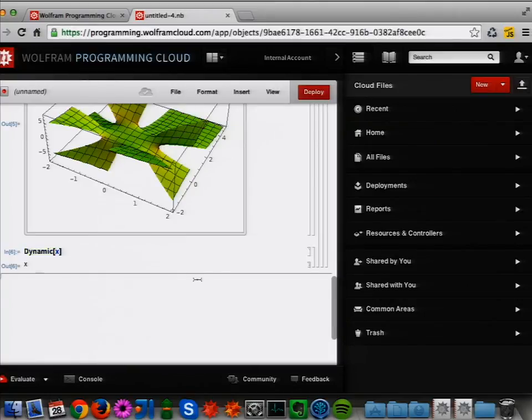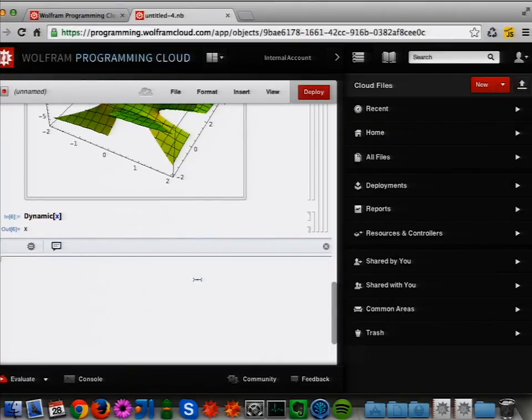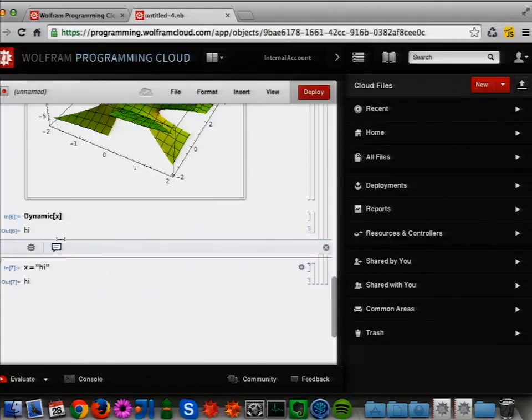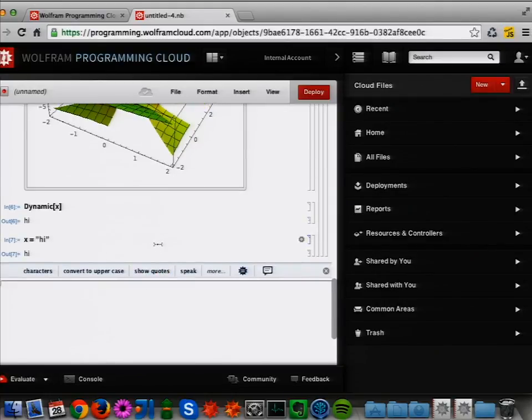So you can have Dynamic of x, and then as soon as I assign a value to x over here, it will update the value up there. So very familiar and simple things in the Wolfram language, of course, but inside a browser, that's really neat and quite unique, actually, to have such a dynamic interface construction.